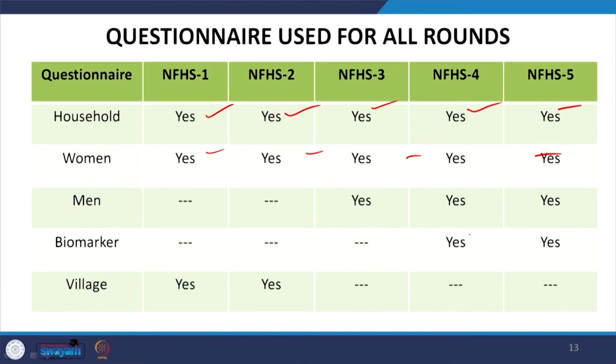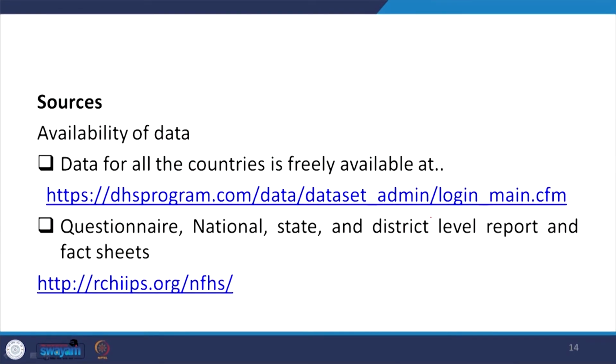So, from NFHS 4 onwards the database is getting richer, with proper weight and height information recorded by health professionals, and the biomarkers are carefully considered. The village information is not presently recorded, so it is not given.